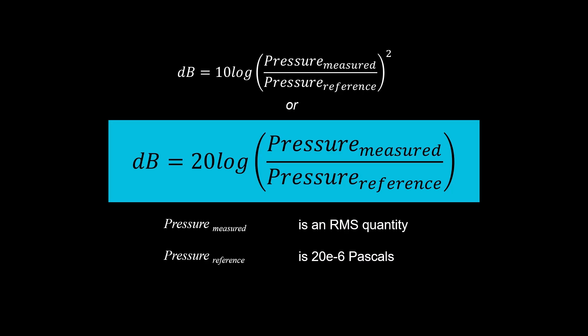So dB is a nice unit to use for sound, but it's not a perfect unit. And it's definitely not a perfect unit when we talk about how humans hear loudness. And I can show you this by running a quick experiment. So get your headphones ready.